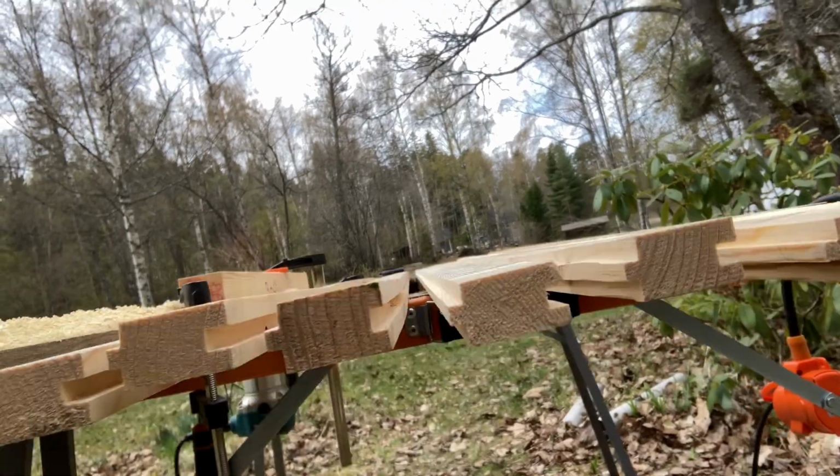Here's the new strips for the boat deck. Time to go home.